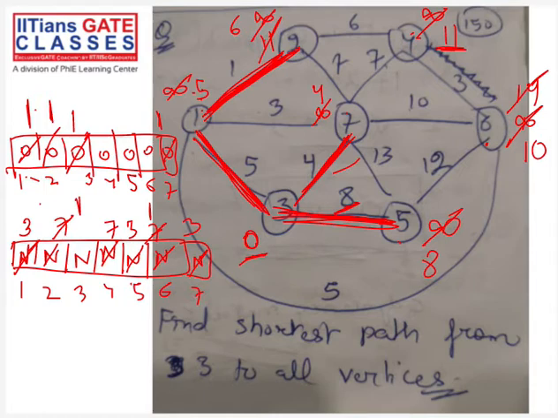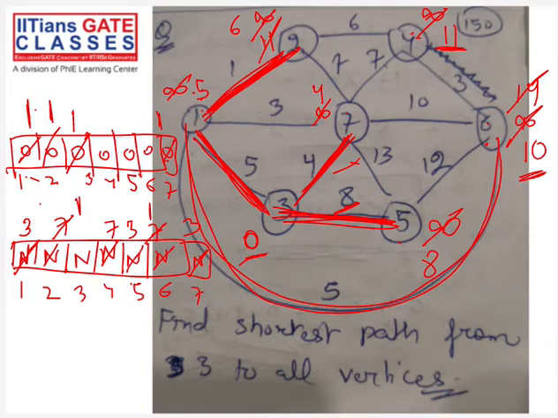All right. So now 5 is being processed, and 5's adjacent are 6 and 7. 7 is already completed, 3 is already completed, and 6. So for 6, I have 8 plus 12, which is 20. And we have already 10. So 10 is less than 20, so I'll not modify. That means no changes are made. All right. Now 10 and 11. 10 is minimum, so we are going to process this. And 10, let's see the parent of 6. Parent of 6 was 1. So basically this path will be included in the graph.